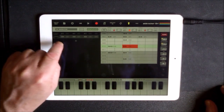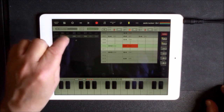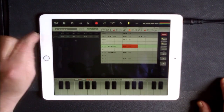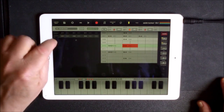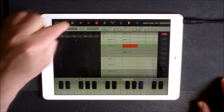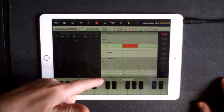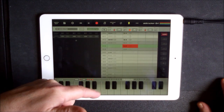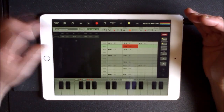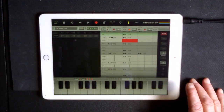If I now, depending on where I hold this, if I hold it over the 0, 2 or hold it over the 0, 1, let's hold it over the 0, 2. And move it that way, you'll see it'll change to 0, 1. Now in pattern 2, we'll get this first pattern play. Pattern 1. See? So it's important to remember that once your patterns are stored, you can recall various numbers.